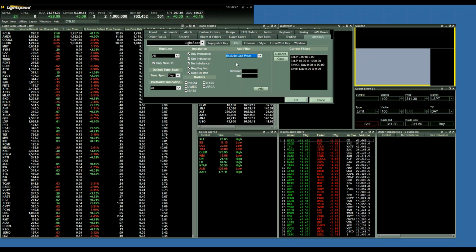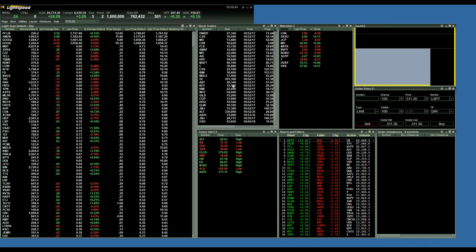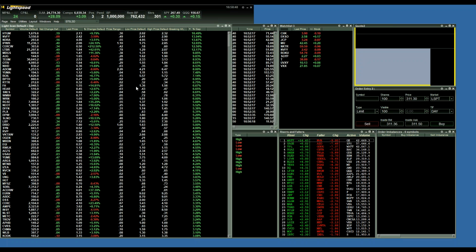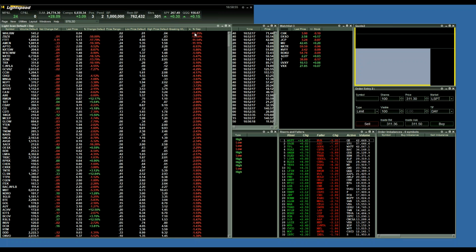So if I go to my filters here, I could filter by certain prices or volume or ranges. If I wanted to sort by a certain time frame, the last 60 minutes, I could do so as well. Or if I want to add different data columns, so if I want percentage gap, I can add it. And then if I make this a little bigger, I could sort by it. So I could see what has gapped up percentage-wise on the day or gapped down, and lets me easily make decisions based on what's moving in the markets today.